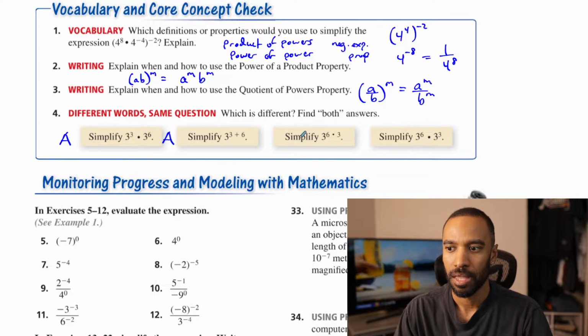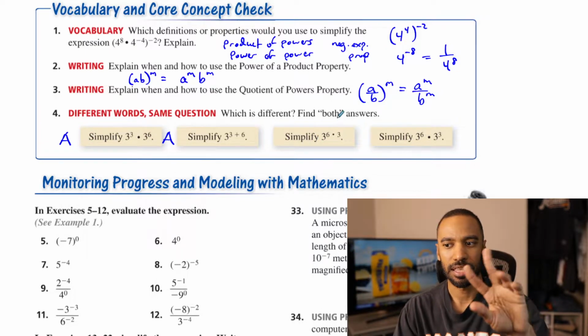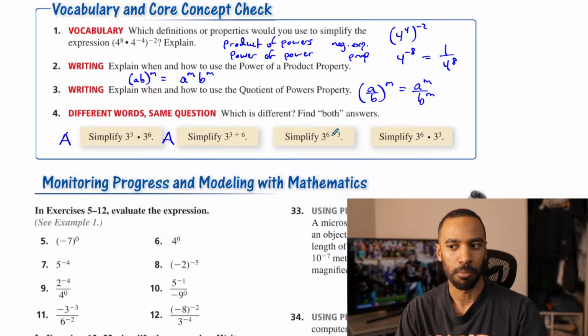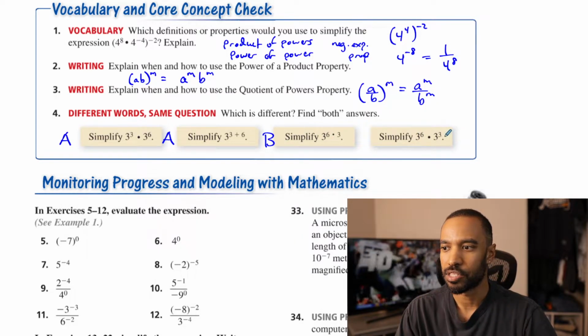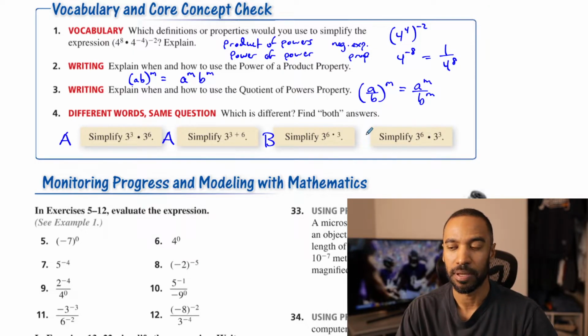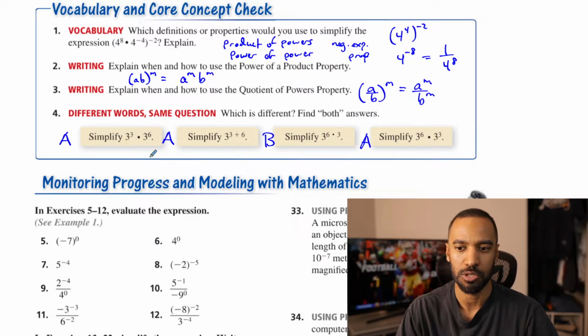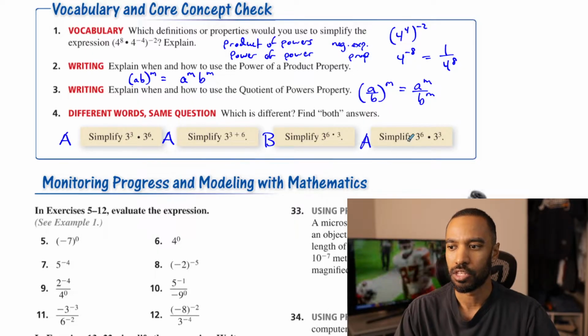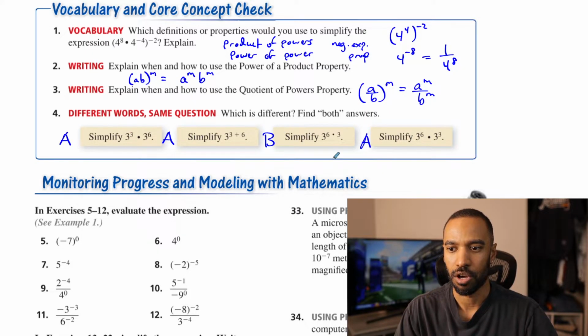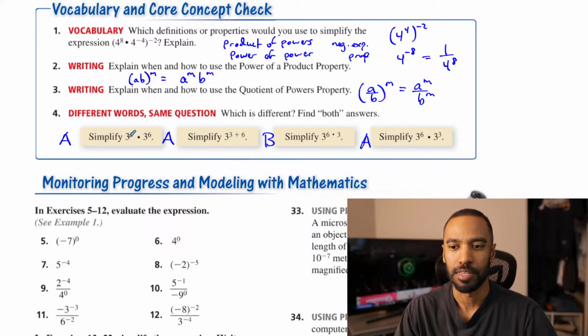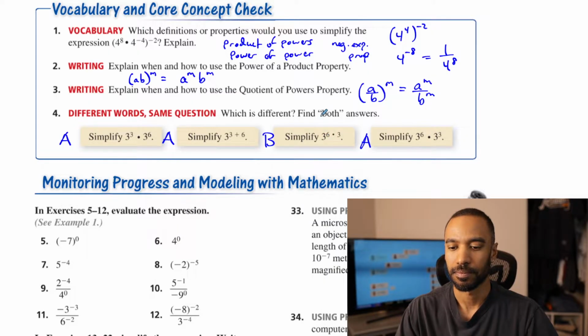These are the same. 3 to the 6 times 3. It's not that they're switched that's the problem. It's that they're multiplying that's the problem. That's a different kind. That's a B. And 3 to the 6 times 3 to the 3rd. They are switched, but that still keeps it the same thing because multiplication is commutative. These are both the same. So B is different. This one's different. All 3 of these are the same. These become 3 to the 9th power. That becomes 3 to the 18th power.